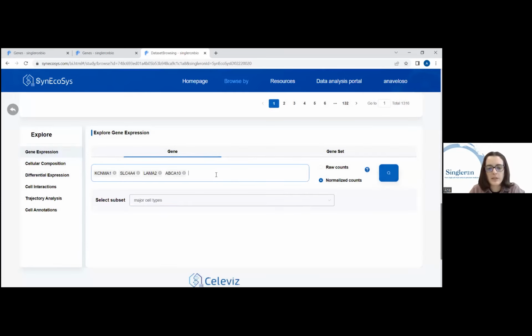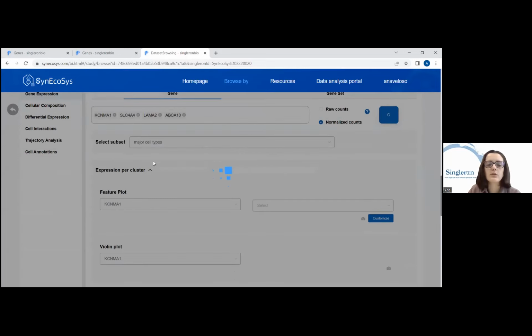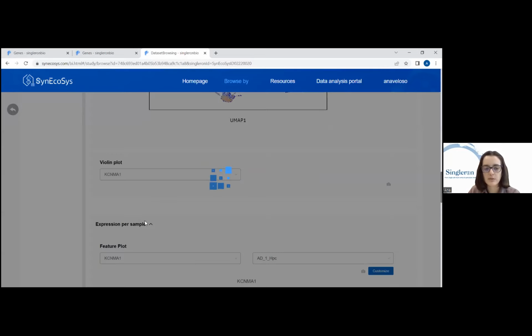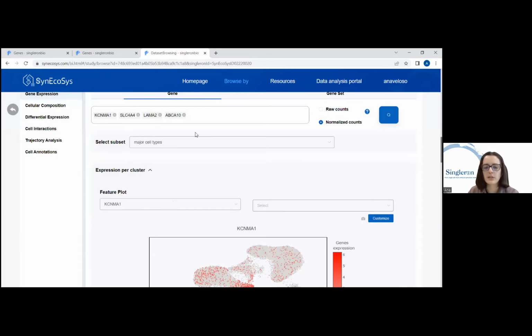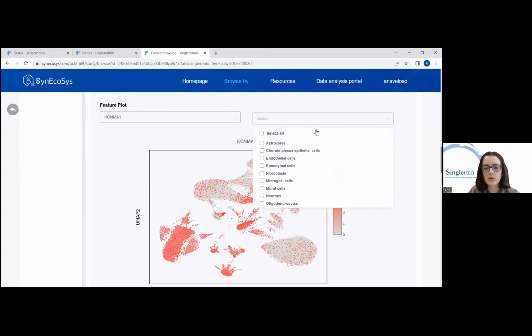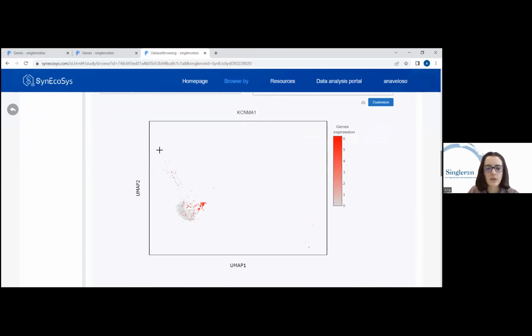So you can just type how many genes you want or upload a gene set and then click on the search function, and this will generate expression plots per each gene. So we always will be able to see expression per cluster or expression per sample. So for example, it might be that a gene is only highly expressed in one of your samples, and it's important to explore this. So as I mentioned, we want to focus on the fibroblasts to try to distinguish two populations. You can always just zoom in on your UMAP just by selecting.